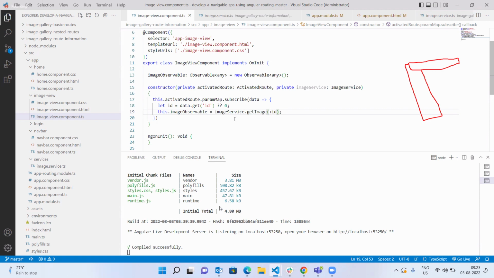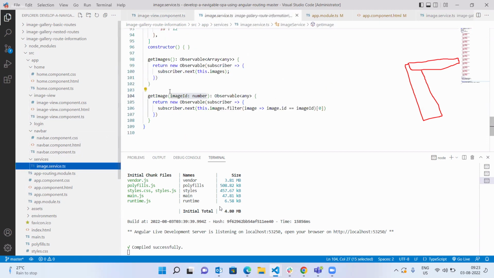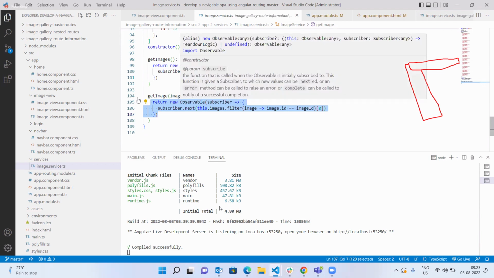I am passing this information, imageService.getImage, to my service. My service will get that information alone. As I explained yesterday, we will search and filter all the elements in the array, retrieve only the one which is matching, and return it as an observable.